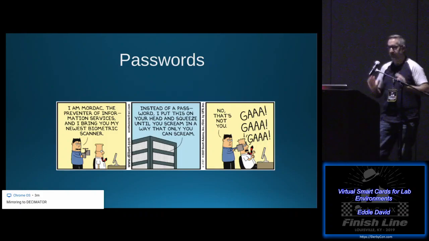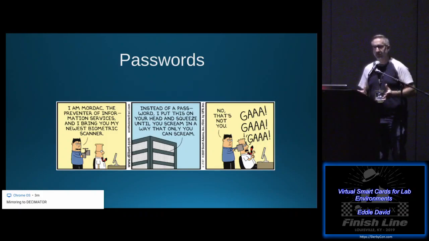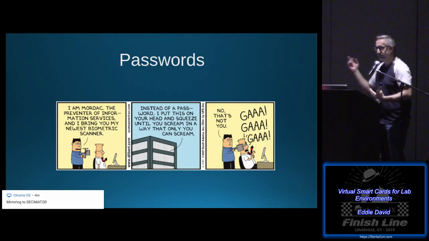So the main purpose of this is passwords, and I think in any environment, people want to get past passwords, and you have a lot of stumbling blocks. This makes perfect sense to me, because we have end users that do really dumb things with passwords. So that's what this talk in a nutshell is about.